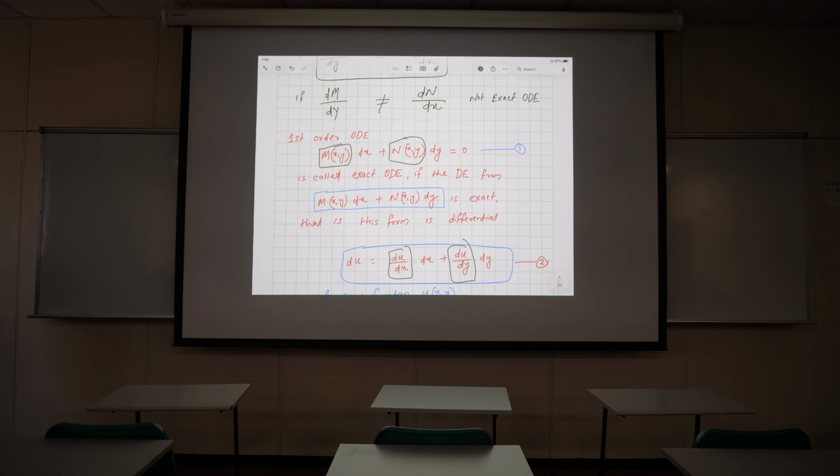Then will the dx and dy be present in the question before we start? No, you have to figure it out, which one will be your M and which one will be your N. Then how do we figure it out? Like there are lots of addition signs. How do we divide the M and the N?